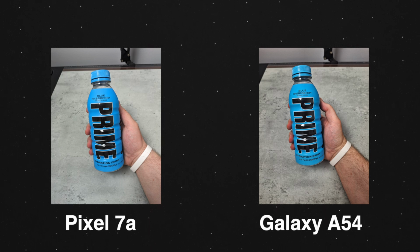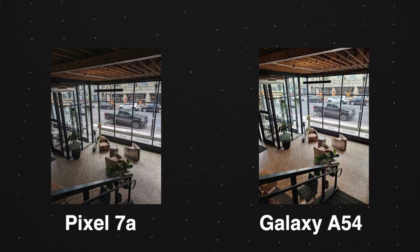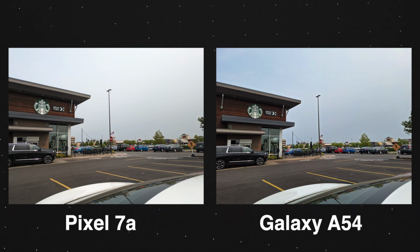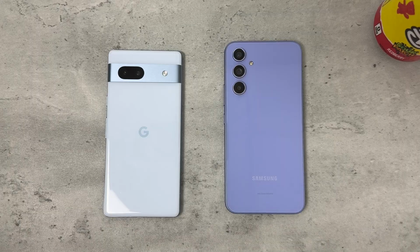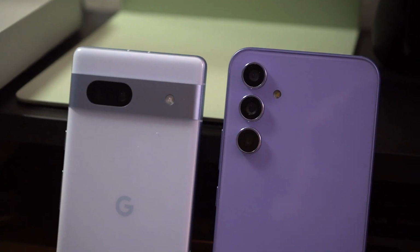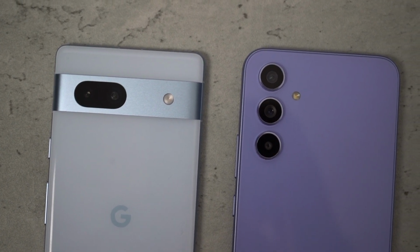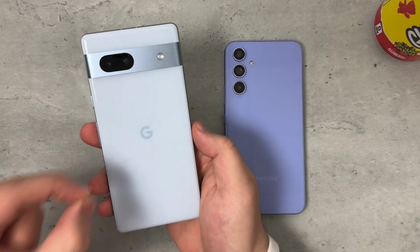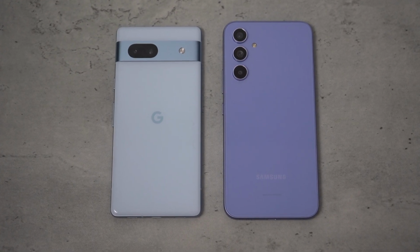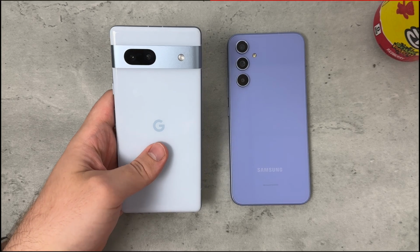Like, I feel like I'm using a flagship camera. I'm not cutting too many corners, because once you start bringing down the price of a phone, the manufacturer is going to look for ways to cut costs. And sometimes, yeah, they might add a 50 megapixel camera, but it's just not the greatest quality. They're going to cut costs from somewhere, and unfortunately they do cut a little bit of costs from the camera quality. If you want to compare this to S23, its older brother, yeah, it's not going to perform the same, but I feel like I'm getting almost the same quality as the Pixel 7 and 7 Pro with the results on the Pixel 6a. So there's that. Now, which one would I personally choose to hold in my pocket if I need to take photos? I'm gonna choose Pixel 7a.